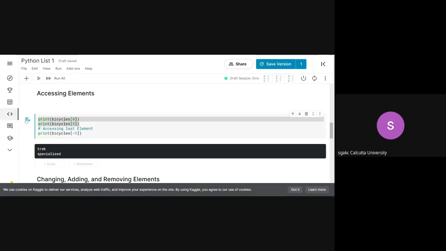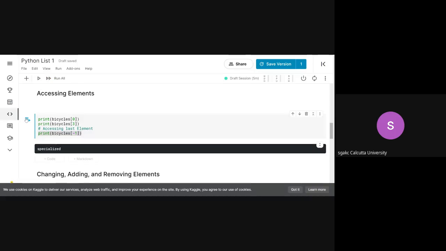There is a special property of the Python list: if you use -1, that means the last element. You can always access the last element with -1 without needing to know how many elements are there.